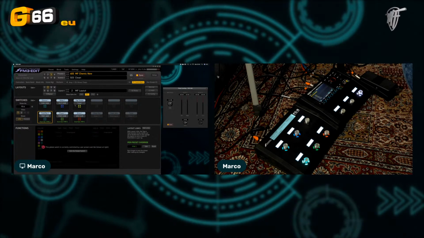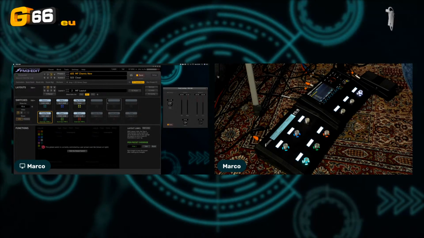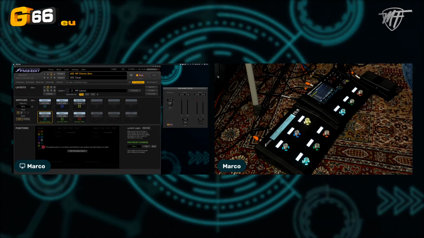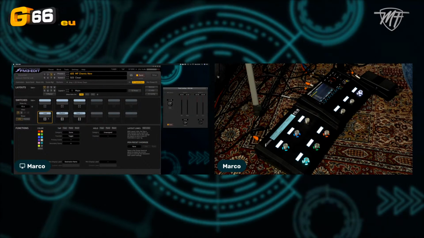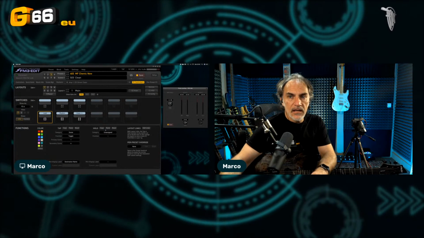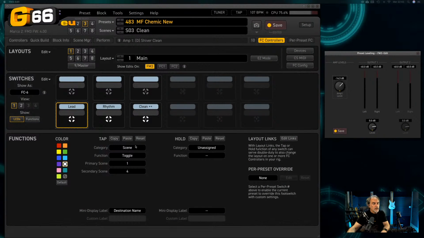What I recommend is, when you change the scenes, to avoid using the press and hold, or you have to take care about this. I show you. This is really important, because when you activate the hold functionality, the trigger of the functions is done when you leave the foot switch, not when you press the foot switch.